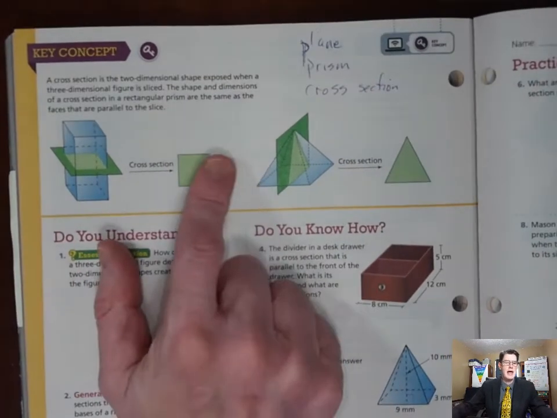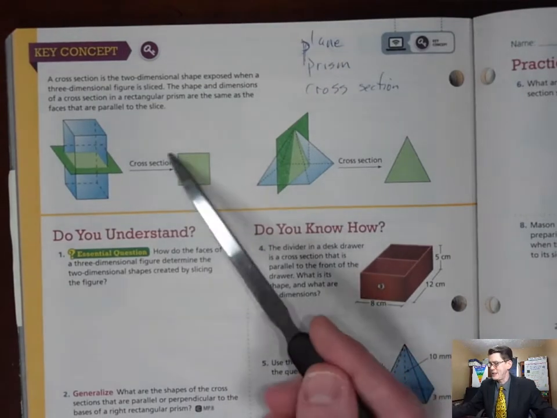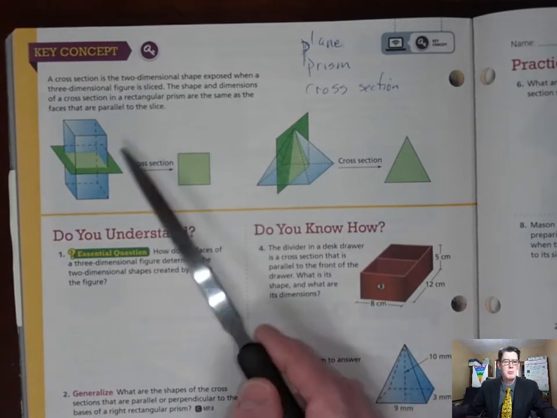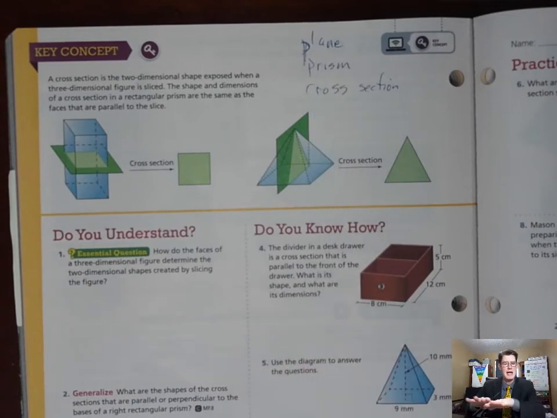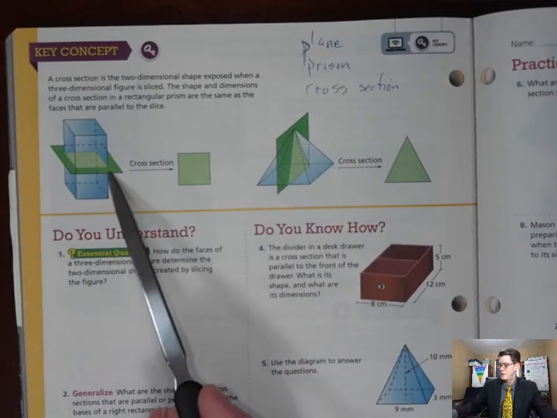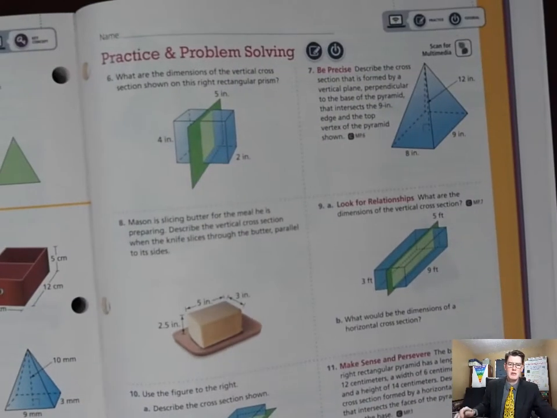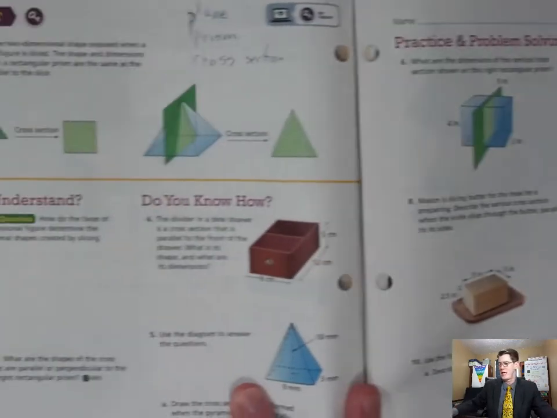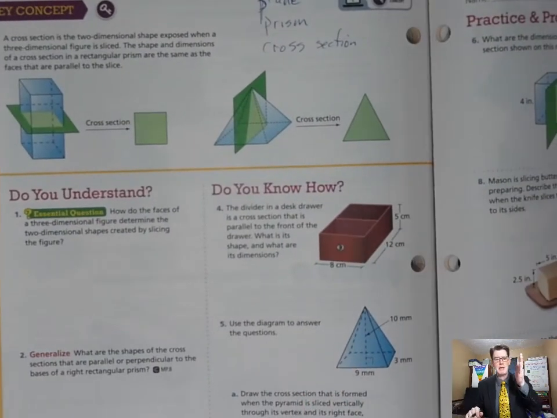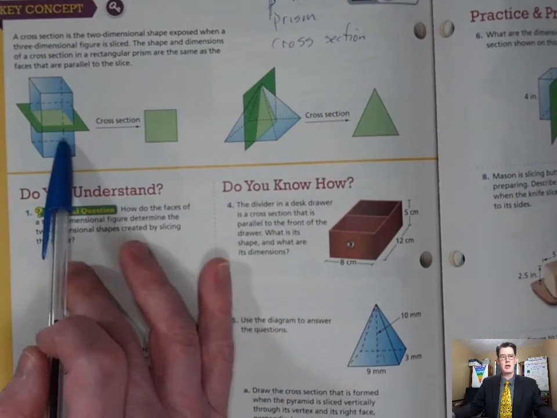You can see they've got a rectangular item. They do a slice right through it. They've sliced it here with what's called a plane. You need to understand what a plane is. Just think of a piece of paper, it's just a flat surface. This is a plane in math. Here's another, this green part is the plane. Do they always make it green? Yeah, the green part is the plane. They take a plane and with that plane they make a cross-section, like a karate chopping through, and what's the shape that occurs?